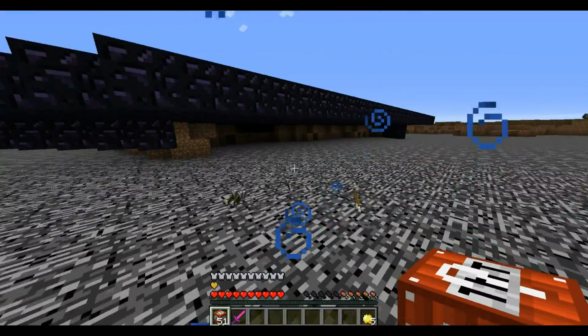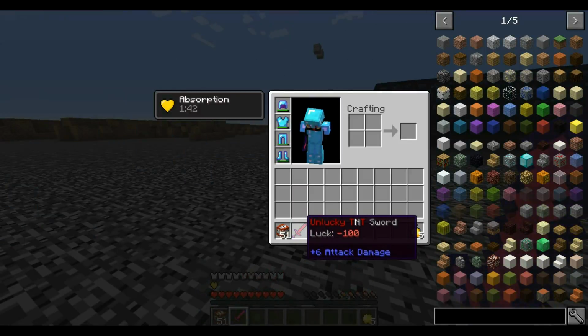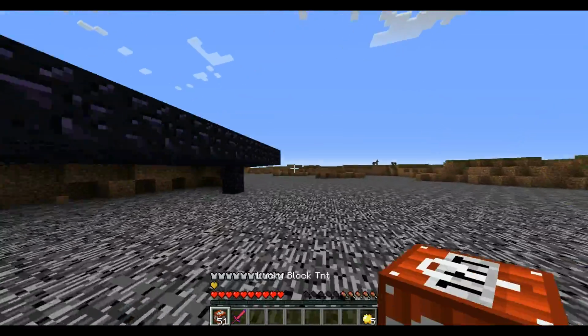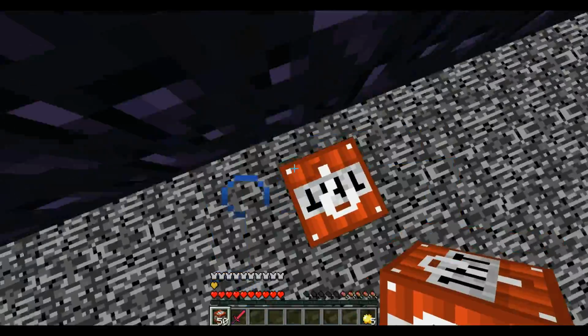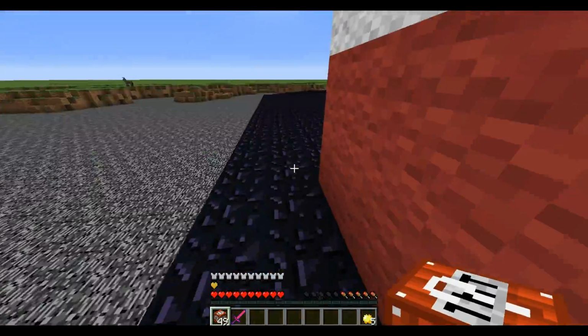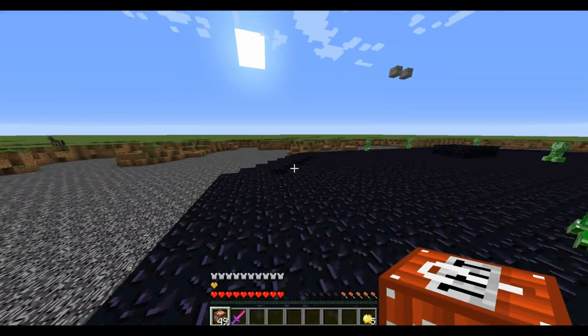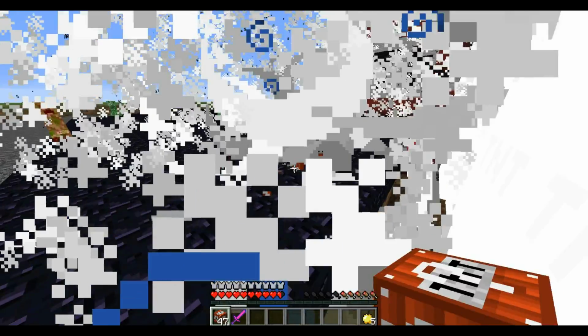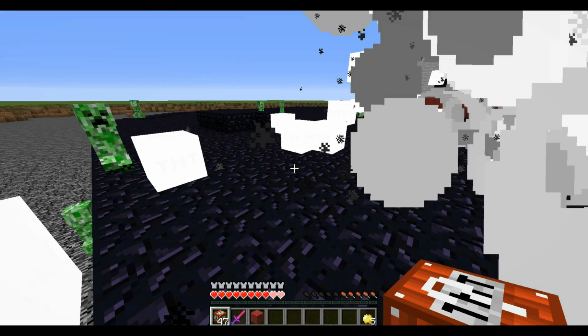Did we just get up? The unlucky TNT sword, -100 luck. Wow. I think I already had the worst luck in the world for what happened, but, you know, it's fine. It just spawned in two of them. I'm over here. I'm going over here now. Alright, let's keep opening. Oh, we spawned another. Oh, there it goes. There, it's over.